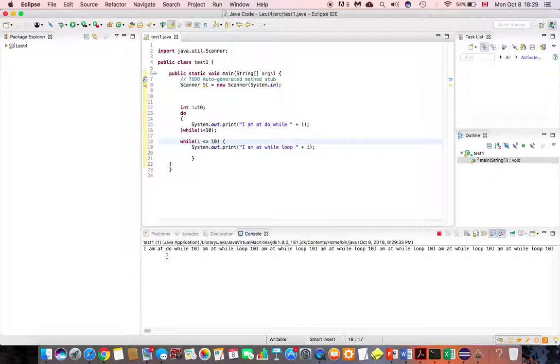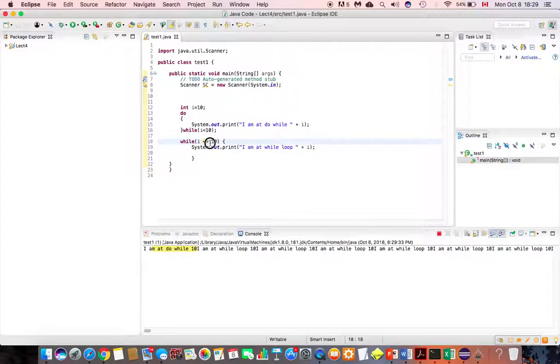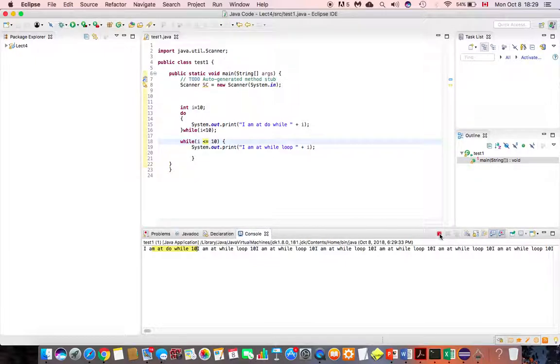So if I run, oh, we forgot something else. This one, I'm at do while, is executed only once at the beginning here. Then I'm at the while loop, but I'm inside an infinite loop because I will remain forever inside here. So this one we forgot to take care of. What's happening here again?